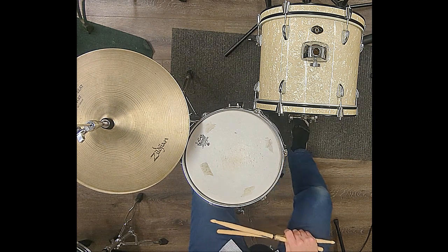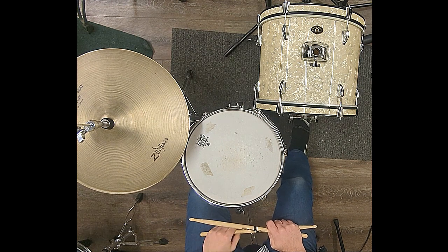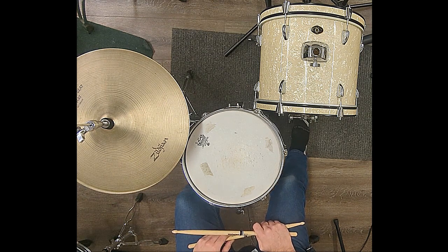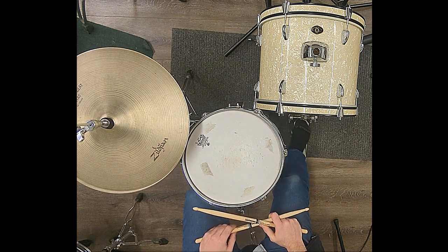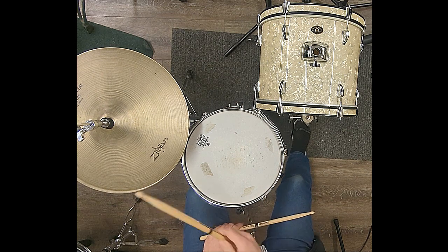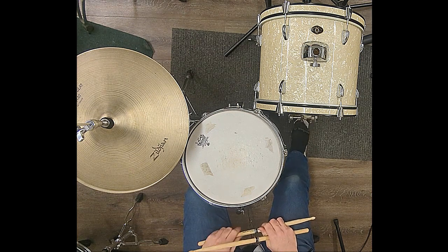I think the main thing to capture here, and this is something I love about the way Tony Allen played the hi-hat on a lot of those Fela Kuti records, is it's very light while being propulsive and driving. If you're really trying to dig into the hi-hat and play this heavy, aggressive sound, you're not really going to capture the style or quality that Tony Allen did. Think more like a jazz drummer lifting off the ride cymbal when playing a swing pattern. That sound quality and that sort of relaxed but propulsive drive at the same time.